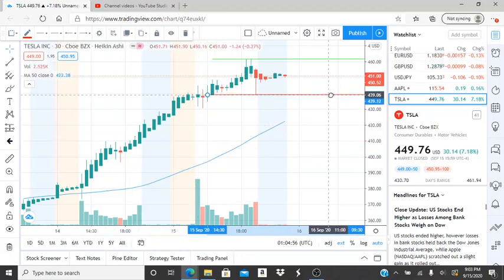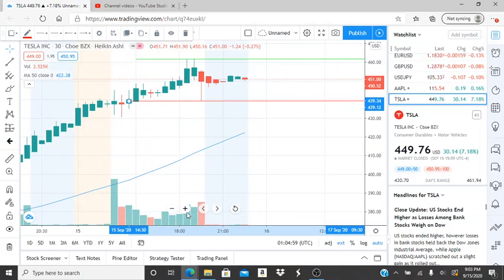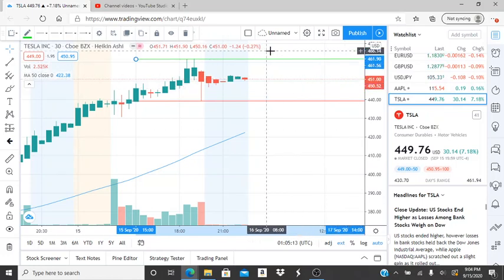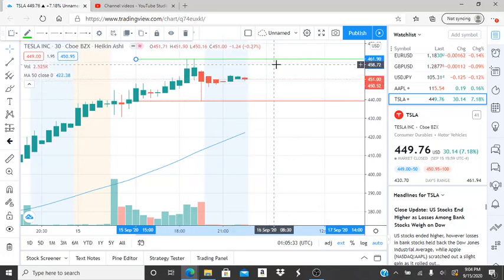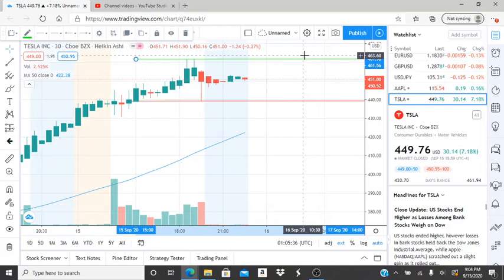So for tomorrow, the bulls are going to want to definitely break through resistance. That's their goal right now. It got tested twice and it got rejected. And it leveled off at 451. So this resistance level is very important. And that's 461.90. The bulls need to break through that, turn it into support so that this stock can start to reach newer highs and new resistance levels. But before doing that, 461.90 needs to be tested, turn into support, and proven. Now, again, it got rejected twice, so the bulls are going to have to work hard to bring themselves up and break through it to turn it into a support.